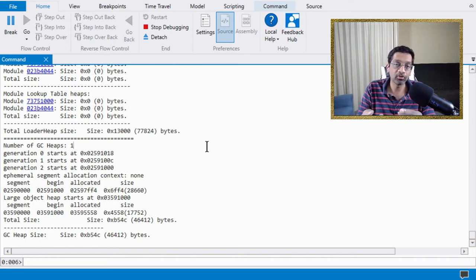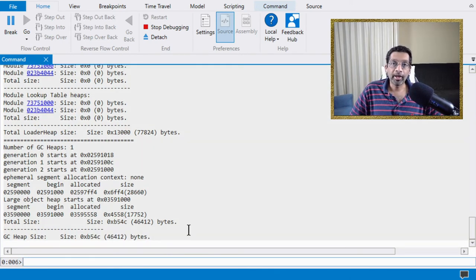It will show you the root. So if you find objects in the large object heap that are too large, then you can actually GC root and find out where the root is. In .NET, if an object has been marked by the garbage collector as safe to clean up, but the object has a finalizer on it, then the object won't be cleaned up until the finalizer has completed.